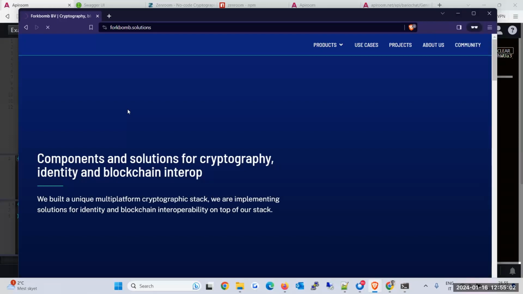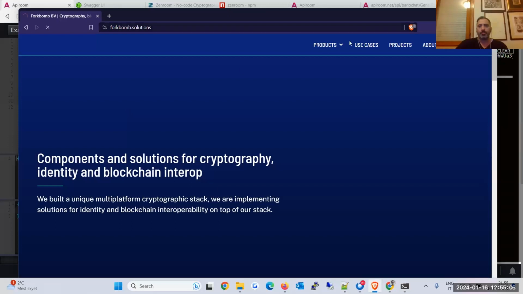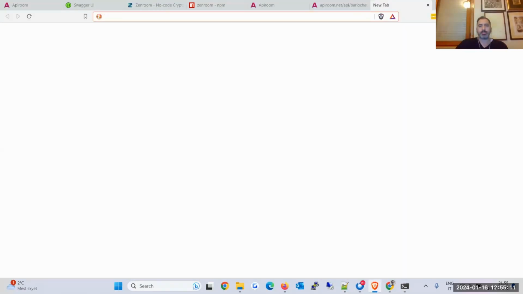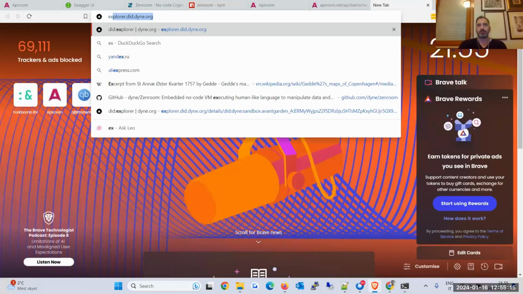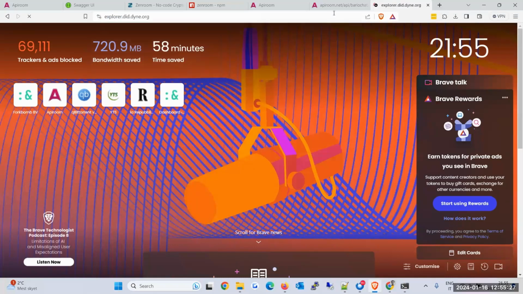Andrea, can you quickly show also did.dyne.org? Sure. Since you're already sharing the screen, is anybody familiar with W3C DIDs? With the W3C, probably the W3C Foundation in the US, standard organization, standard facilitator company.